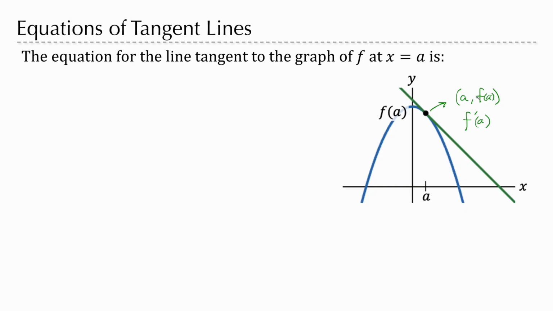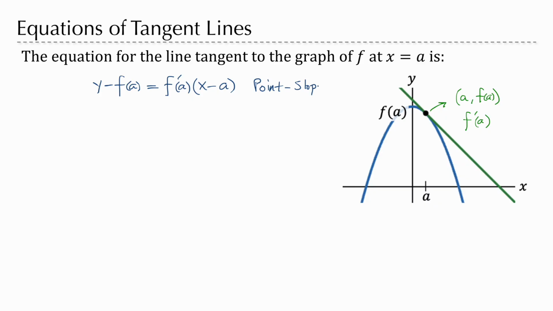Now, once we have that ordered pair and the slope, through the derivative, we can write the equation using point-slope form. That's the easiest way with this information to quickly come up with a linear equation. As a reminder, point-slope form looks like y minus the y value. In this case, it'll be the function value at our location. And that will be equal to our slope, which is the value of the derivative at our number, times x minus our x value.